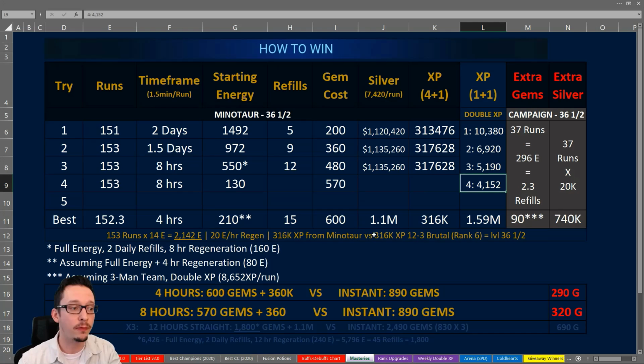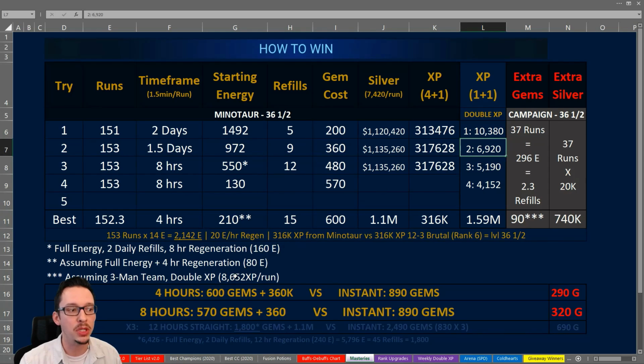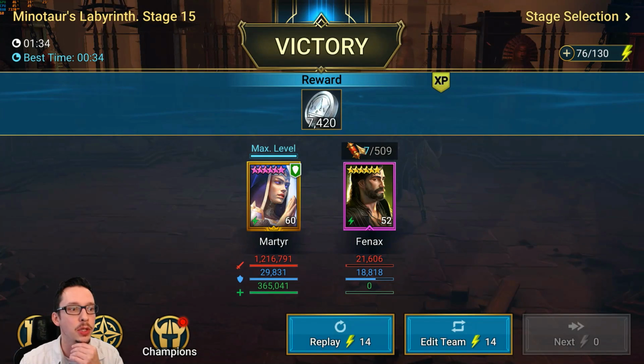Just as a point of reference, you get 8,652 XP from the brutal campaign for a 4-man team, your farmer plus 3 food. Okay, so at this point, it's almost comparable between a 2-man and the brutal campaign. But as soon as you hit this 1-man team, it's a step above. Okay, so that's the big goal here, guys, is that you can reach this point.